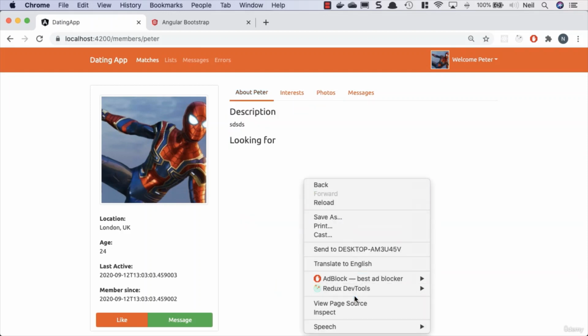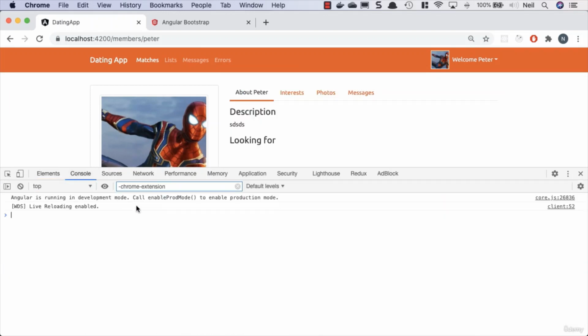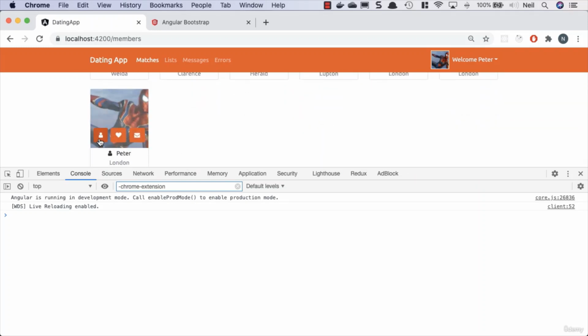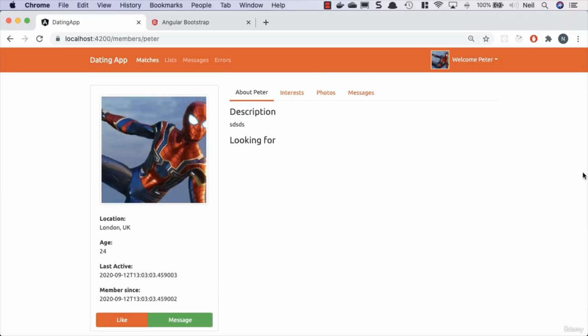So if we check the console, let's just make sure we don't have any issues left behind, and that looks good. And clicking around at different things, let's just make sure we haven't broken anything in our activities here, and everything looks good. And we got to the end of the section, everything looks good.